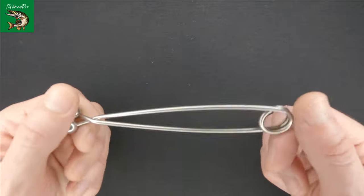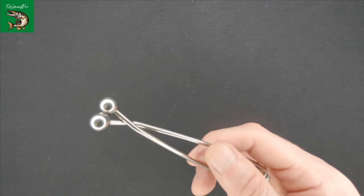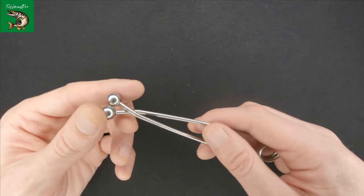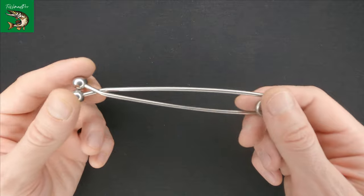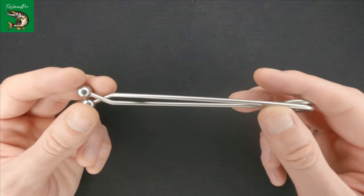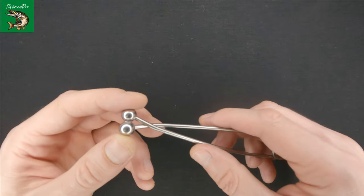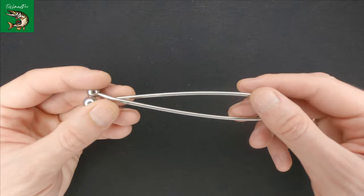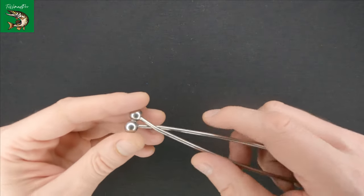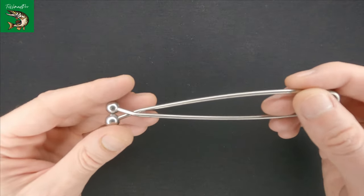So how to use it? Well, pretty simple. Basically, when you catch a fish which has big teeth, like if you are fishing for a muskie, bass or pike or any other predator, on some occasions it swallows your lure or the bait quite deep, and you need to remove it from its mouth. Sometimes it can be a bit frustrating because you have to hold the fish, you have to make sure that the mouth is open, and you don't have four hands, you have only two hands, and this gadget allows you to keep the fish's mouth open while you are removing the hooks from its mouth.